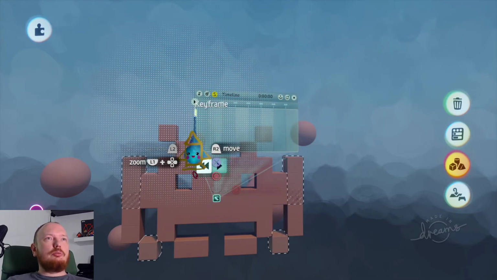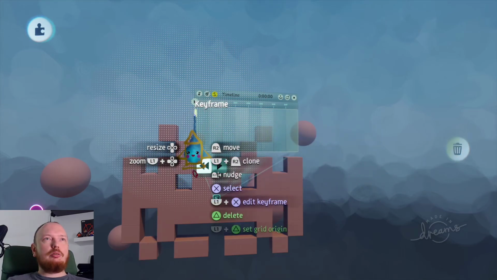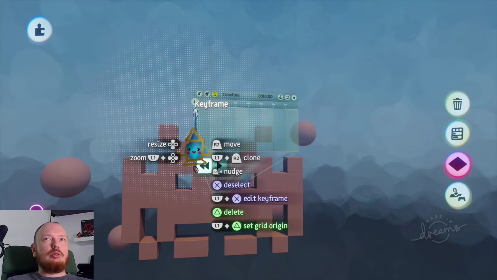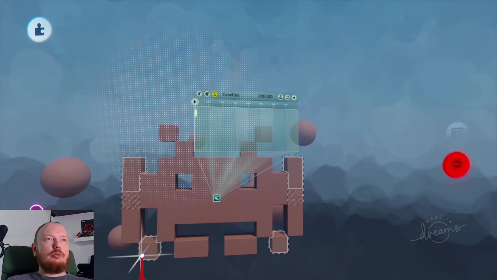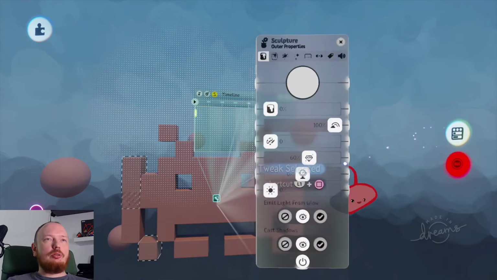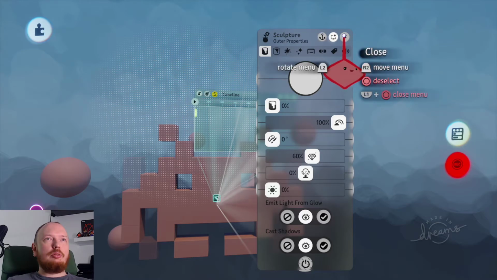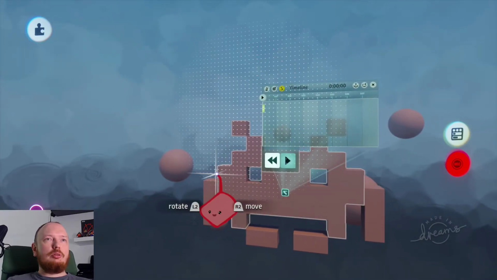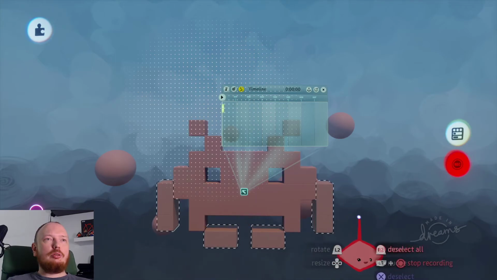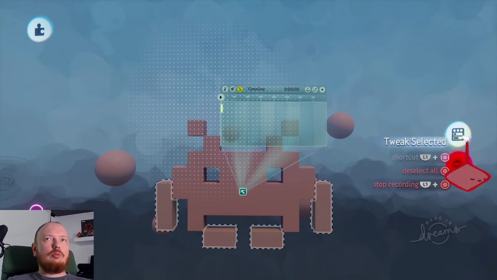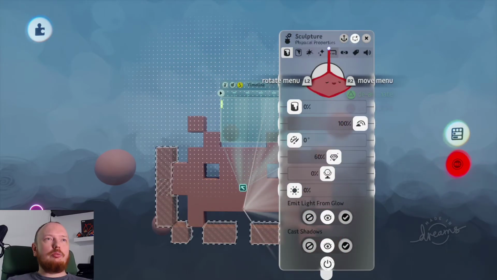So with this keyframe, we need to edit it. We make this unpowered, and this powered.